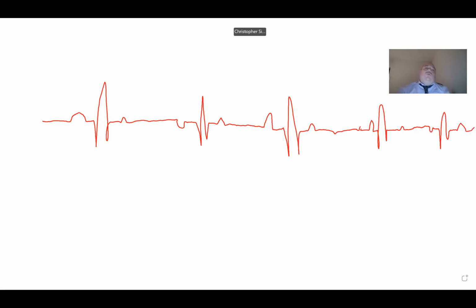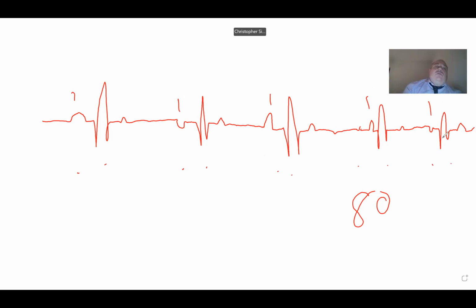Okay, so what do we got going on here? Got some funkiness going on with our P waves. Let's ask ourselves the questions. Say, for sake of argument, the rate is 80. First question, do I have P waves? Yes, I do. That's a P wave. That is an upside down P wave. That is a P wave. That's a little wizard hat. And that's an upside down one. Okay, so we have P waves. Do I have a P for every QRS? So P, QRS, P, QRS, P, QRS, P, QRS, P, QRS. Yes, I do. And QRS for every P. Yes, I do.